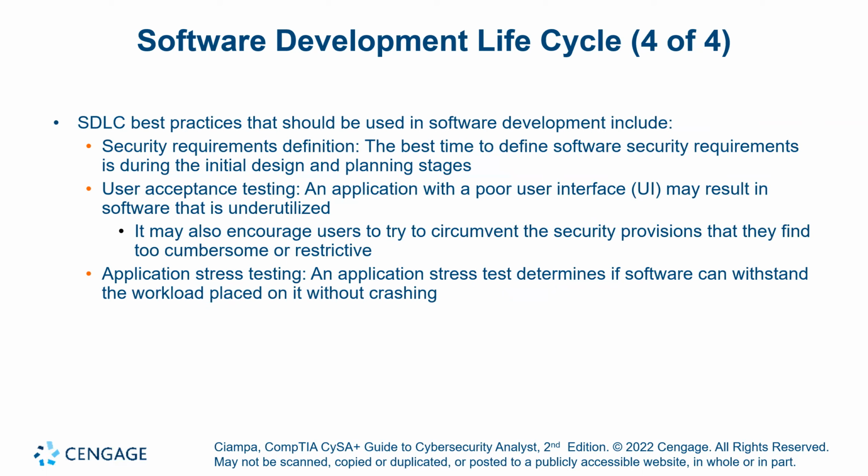SDLC best practices that should be used in software development include security requirements definition. The best time to define software security requirements is during the initial design and planning stages. User acceptance testing: an application with a poor user interface, UI, may result in software that is underutilized. It may also encourage users to try to circumvent the security provisions that they find too cumbersome or restrictive, which you definitely don't want, because then you're just giving them a reason to try and hack your software.